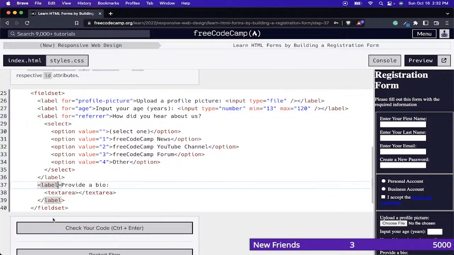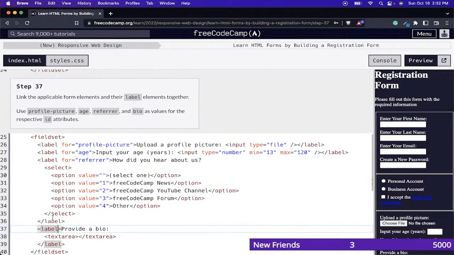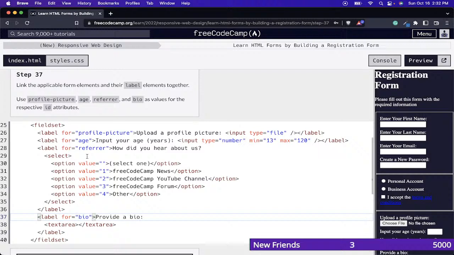For... I wonder if I need that. Yeah, right. Label for equals bio. Okay, and then the ID. I'm guessing that goes in the text area, like ID bio. And then there's this label.